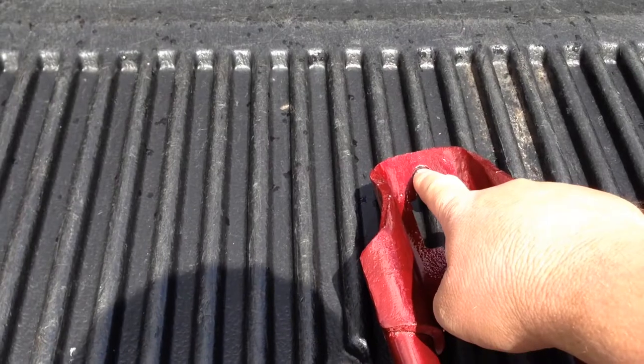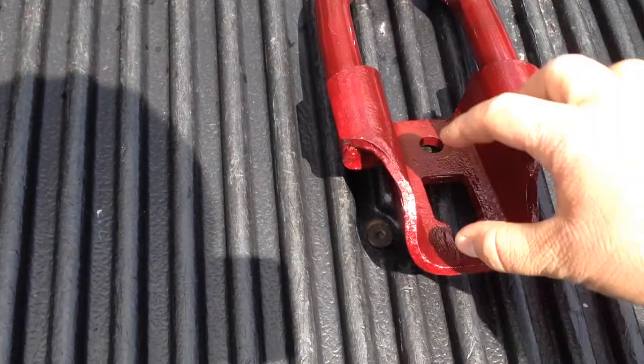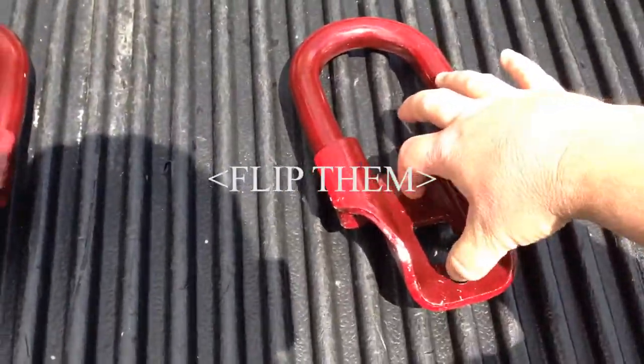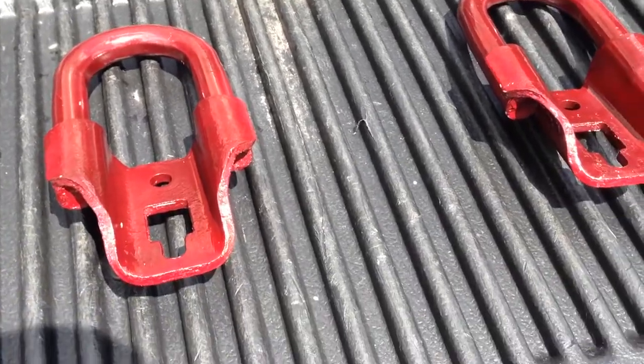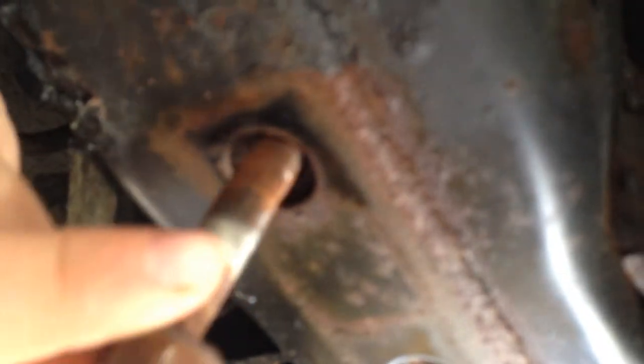I'm going to try and put these on now. As mentioned, it's two bolts - one here and one here - and they just bolt right into the frame. The part I'm not sure about is getting the nut to fit perfectly to thread them in - this is going to be a learning process. In here there's a little nut that I honestly thought I lost, but I didn't. You take the bolt and it threads right into there. The tricky part is going to be threading it without losing the bolt on either side. This could be quite interesting - I might need to call for reinforcements.